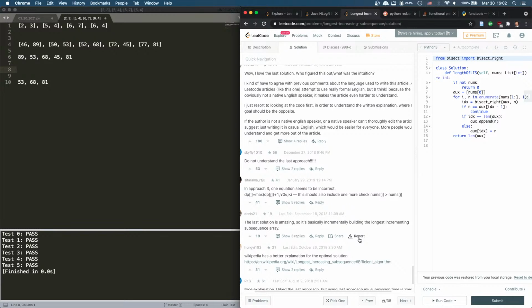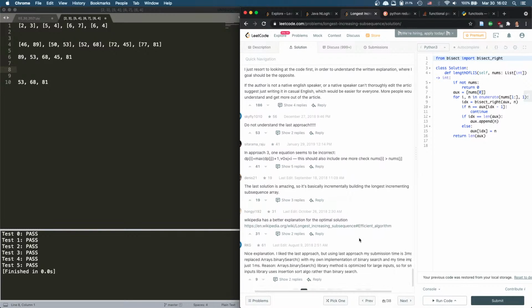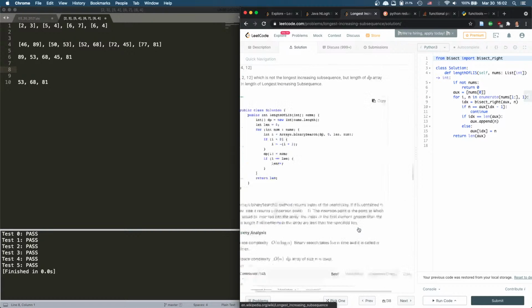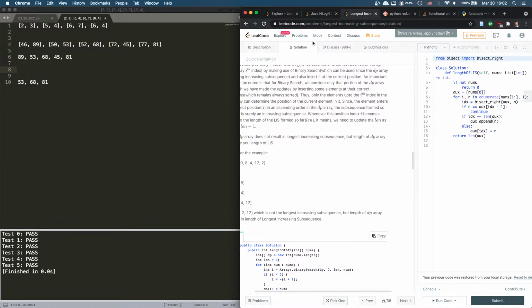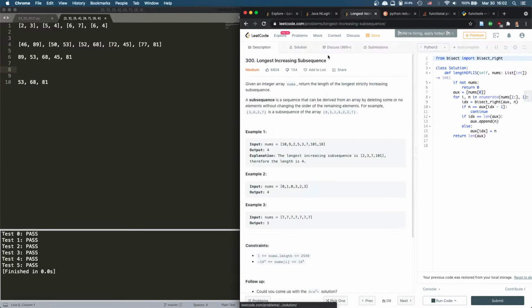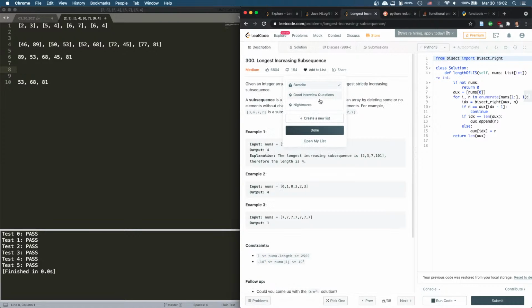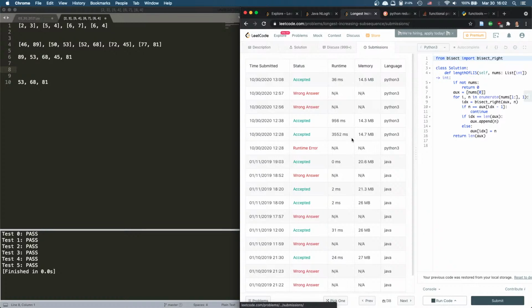Incrementally building the longest. I should add this one to a list, into the nightmare list. Probably it's already in the nightmare list. Yeah.